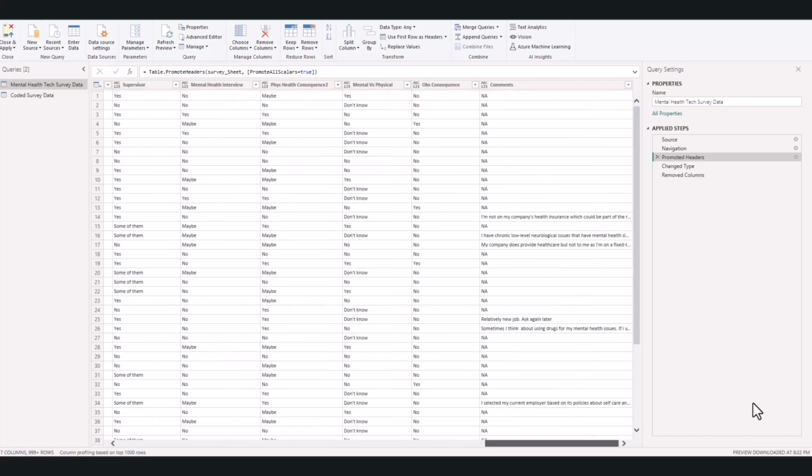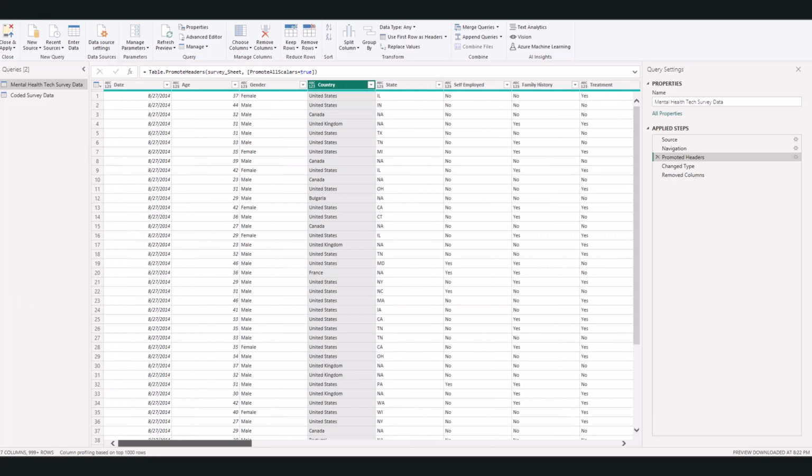Okay, so then Power BI automatically looked at our data and said, oh okay, I see date, something like date, so I want to change it to the date format for you. Oh, I see age, and age contains things like values, so let me actually make it a whole number for you. So Power BI looks into the various columns and does all those transformations for you.